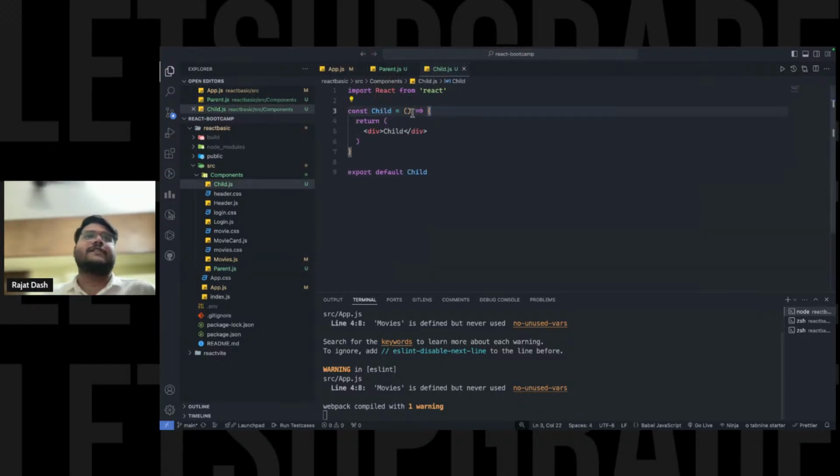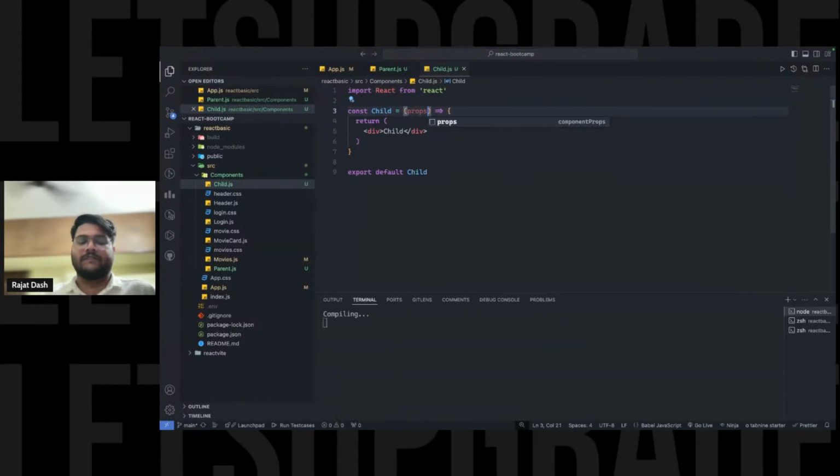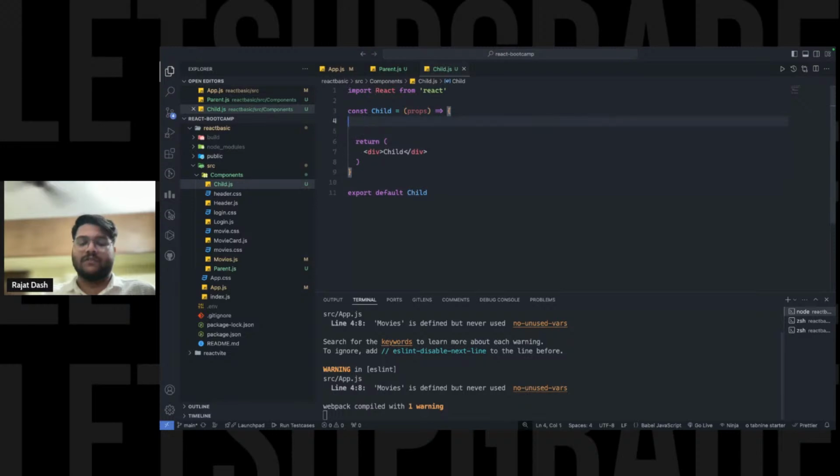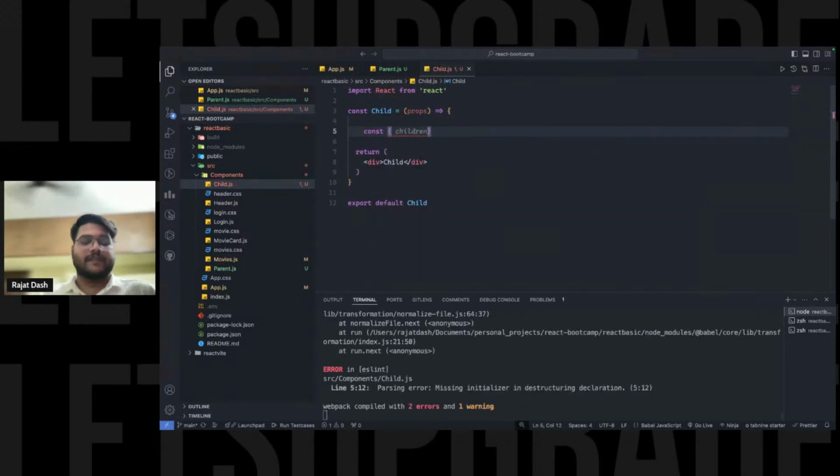So, for example, let's say a child component requires some information. What is that information? I'll again say it will be username.